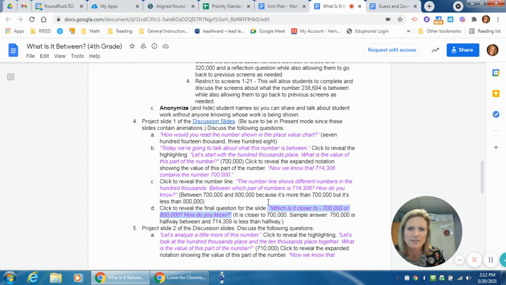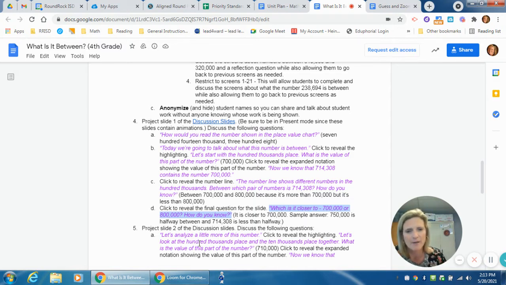You could look down to those discussion slides, and this particular question, for example, maybe I want to assess in the middle of a lesson rather than the end. And it could look something like, which is it closer to, 700,000 or 800,000? And then probing some more thinking, how do you know? So that can give me a little bit of a better glimpse into how students are engaging with that TEK. And it's also nice because the lesson even provides that answer right here to anticipate how they might be thinking too. So again, this is a Hinge point that you could consider doing in the middle of the lesson.